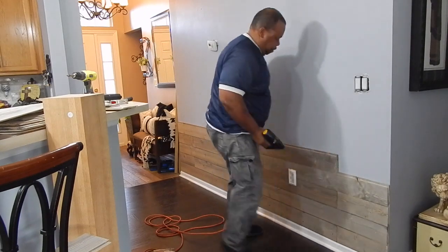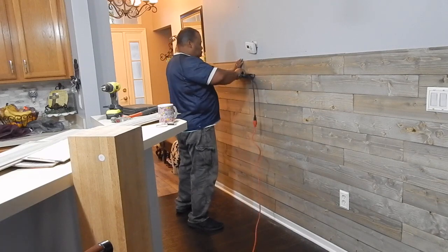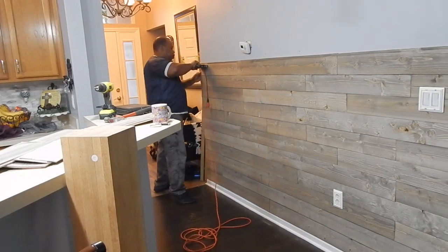So he's going to continue to repeat the same steps, cutting, gluing, and nailing until he gets to the top of the wall.